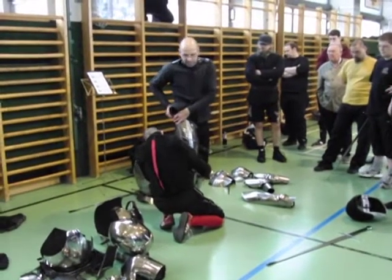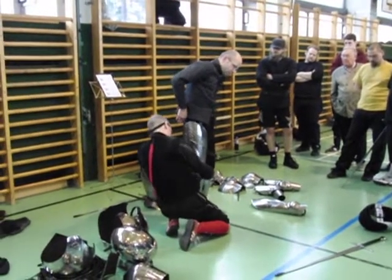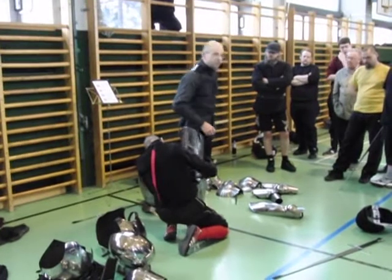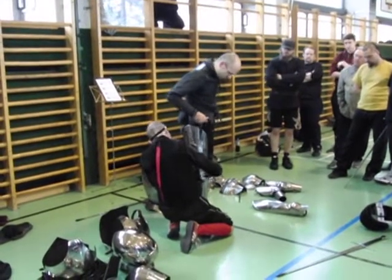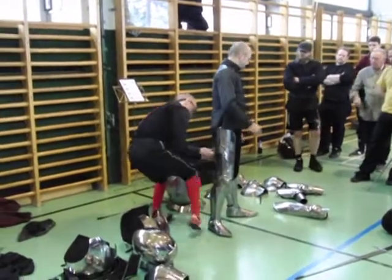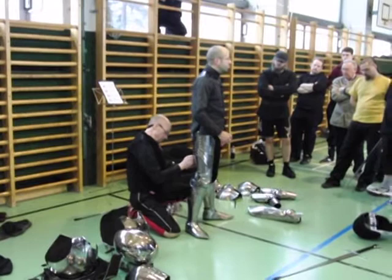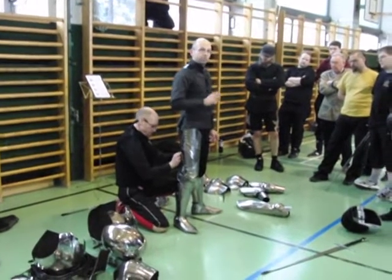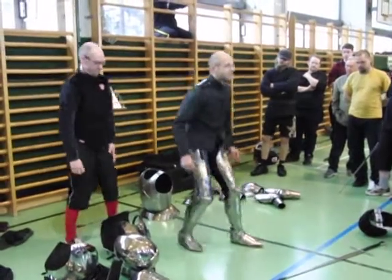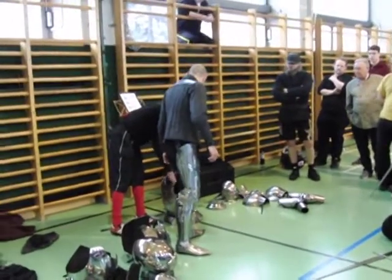Putting on armor and moving in armor shouldn't restrict you very much, but it does. Nevertheless, of course, it becomes a bit cumbersome. It is heavy and it strains your body. It strains your stamina, and therefore you have to be able to move, but you want to move as little as possible. But I have to be able to bend down quickly, and you see how flexible the foot is, and that is the most essential thing.